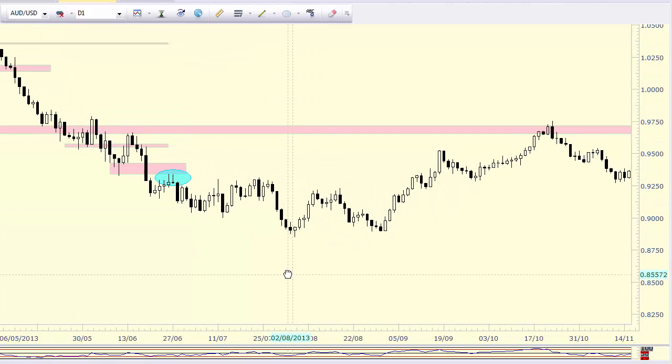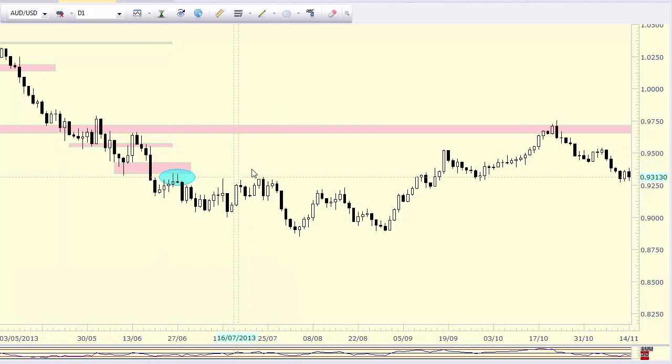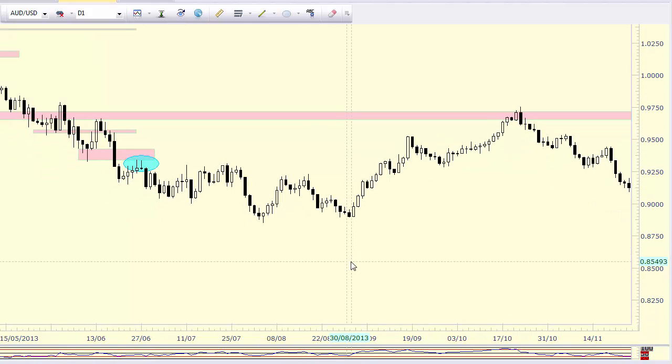Now let's try and use this little range formation over here to put together another case of support level, resistance level, and see if we can define some sort of a central pivot and see if it has any significance further down the line as we move forward. Okay, so here we go.